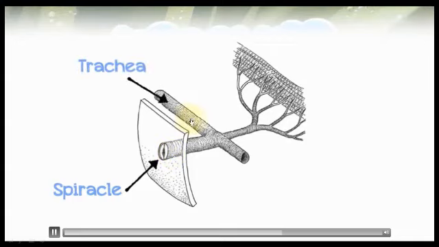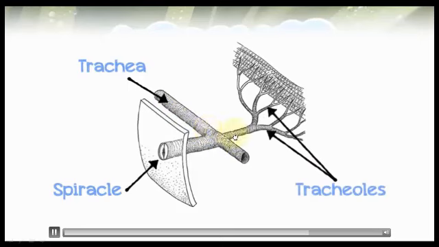Here's the trachea, the main oxygen-carrying tube. Here are the tracheals. Look how they branch towards the muscle fibers. Now at the bottom of those tracheals there will be a small amount of fluid that the oxygen can dissolve in and thus make diffusion to the muscle fibers a little bit easier.